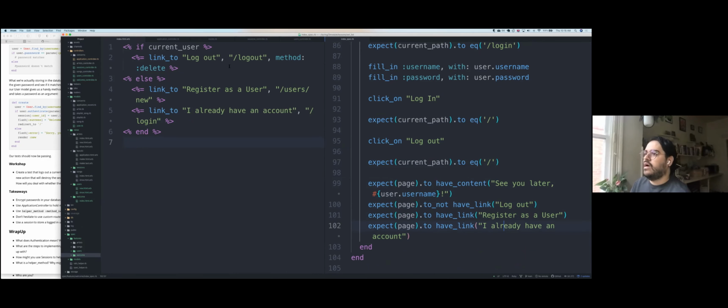Okay. So I have this link here from the lesson. It didn't have a route and it didn't have a method. I guess it defaults to get. So I gave it a route. I'm not sure if it's exactly the right one, and a method. I wasn't sure, because this would technically be deleting the current session. Yeah, I think this makes perfect sense to me.